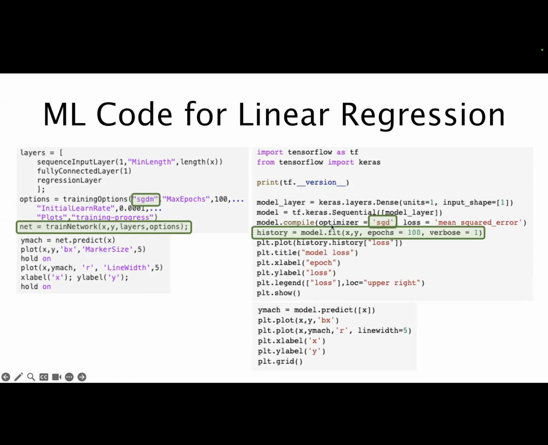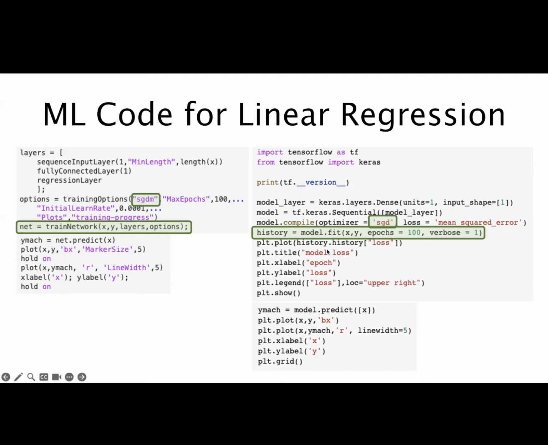And then makikita nyo rin dito sa compile na command yung options. Optimizer is stochastic gradient descent. And then dito dinedefine niya kung paano niya i-present sa inyo, kung ano i-compute niya para malaman kung accurate or hindi. Dito, ang kinocompute niya rito is yung loss. Yung loss is computed by taking the mean squared error of the data set. There are other ways to present yung error. Okay, so may loss, may accuracy, and then may root mean square error, and so on and so forth. Okay, so di-discuss ko din yan in the future.